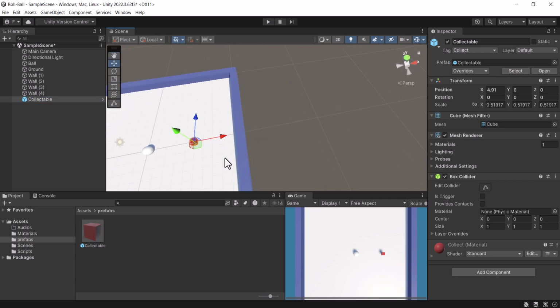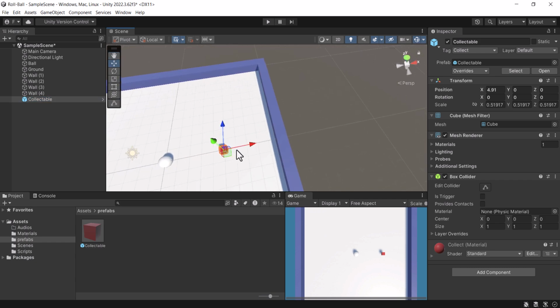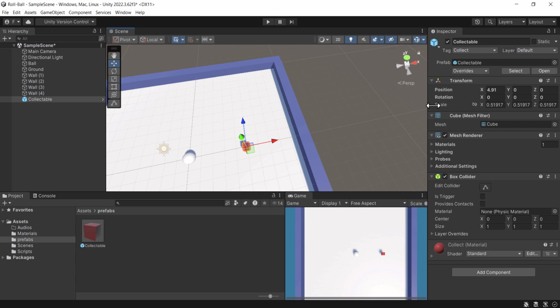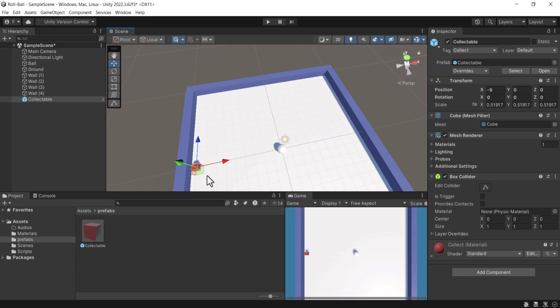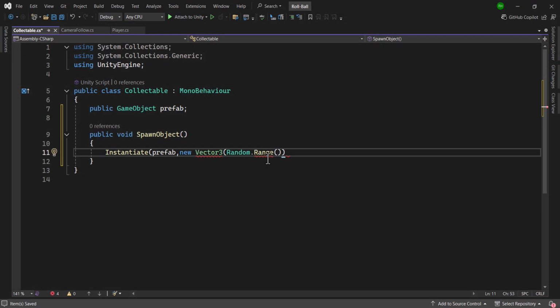Then, using the transform component, we can determine the positions for random spawning. Set the X position to a random location within -9 to 9.